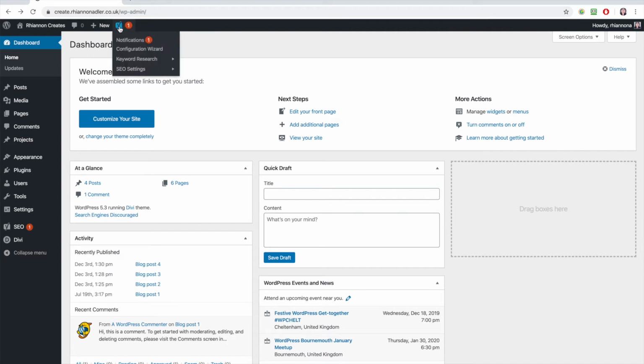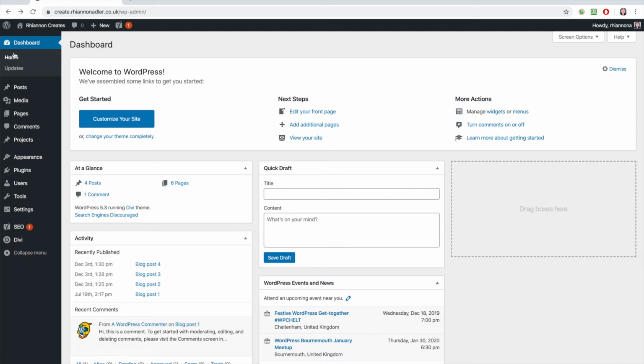And you might see some other symbols up here as well, which I'm not seeing at the moment. So this is Yoast. This is an SEO plugin. Quite often you get little symbols for various plugins that you have as well. So you might see a symbol for a backup plugin, or caching, things like that. You can use those, but you don't have to worry too much about them.